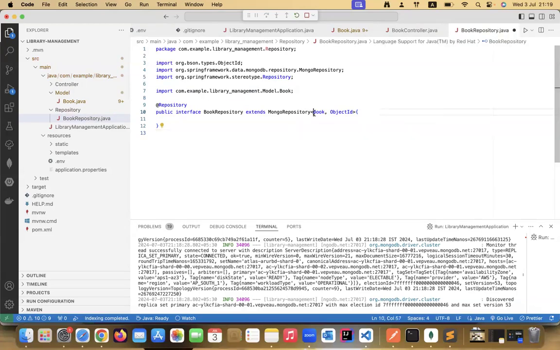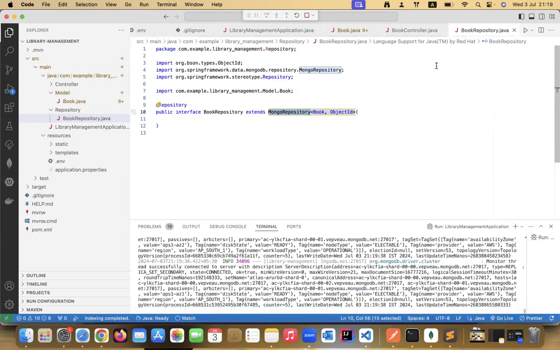We are going to deal with the book details and the ID is the ObjectId type, right? That's why we are giving this MongoRepository. So save that. The next step is, let's stop running.